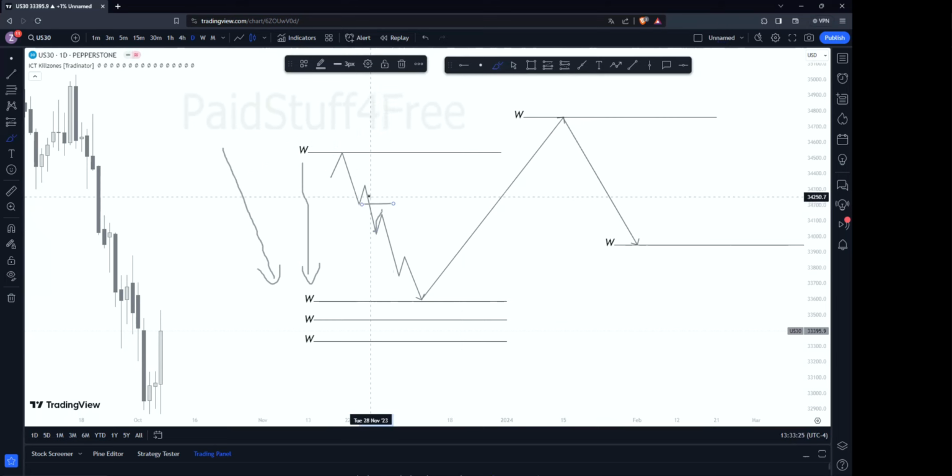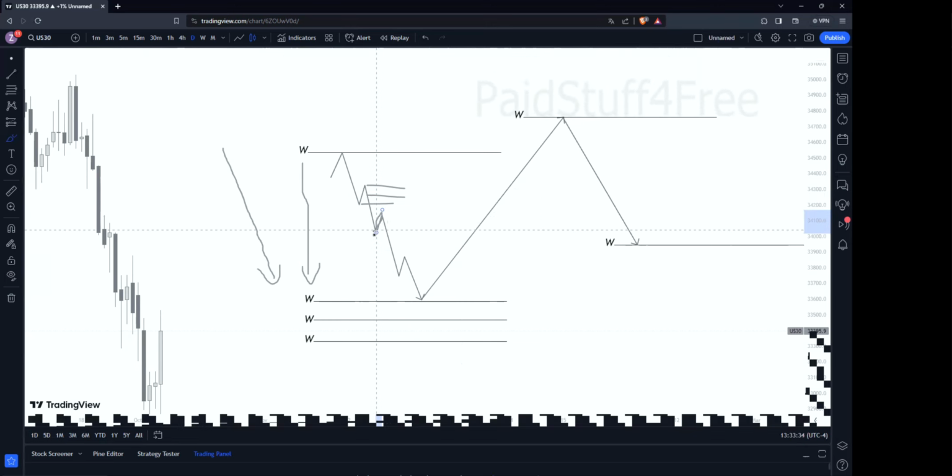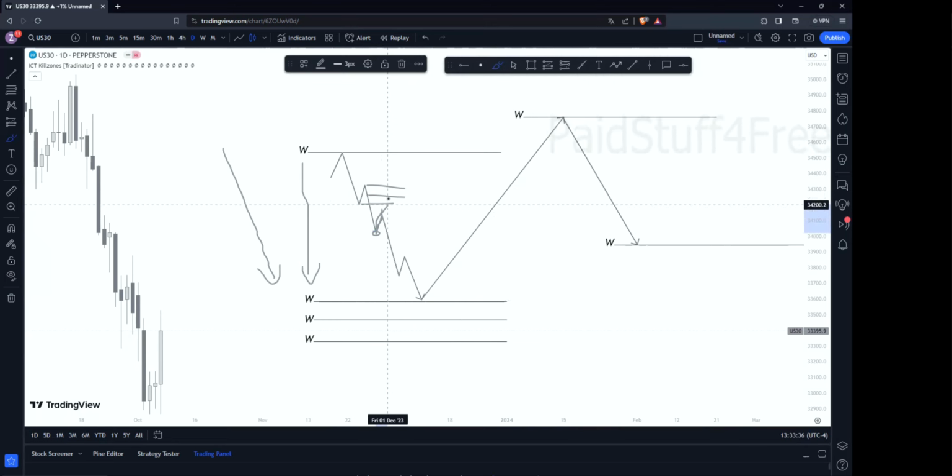Okay, so I'm just going to give you a hint. You have 3 levels. You don't know which level it's going to stop at, right? So you need a sign. You are going to keep buying until you have a sign on one of these levels. When you have a sign on one of these levels, you would want to start selling.